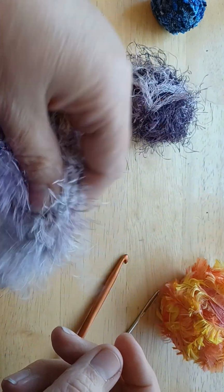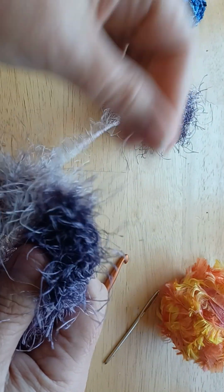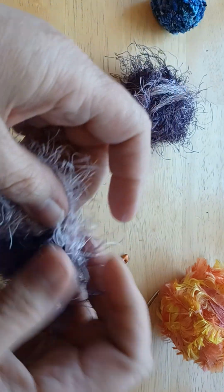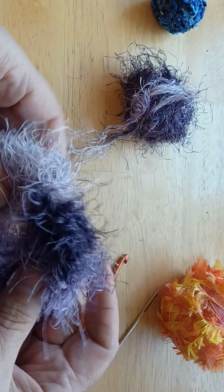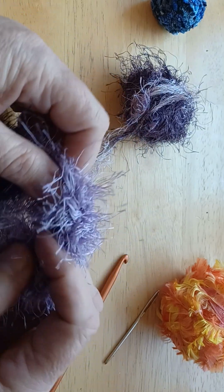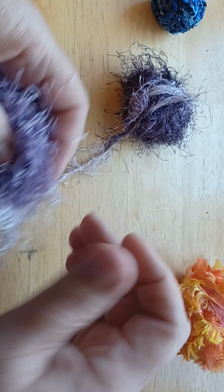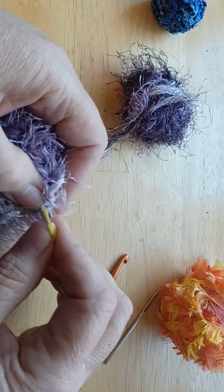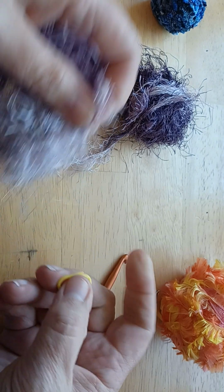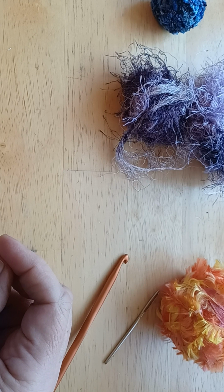So, this is what I'm talking about. Just shake it out. You can hit it with your finger, use a brush, kind of pull the fur out a little bit, and it looks really cool. So there's the three tones. And I think I have another hair scrunchie here, so let me pull this one out with my stitch marker and show you with another one that I can do. Maybe.